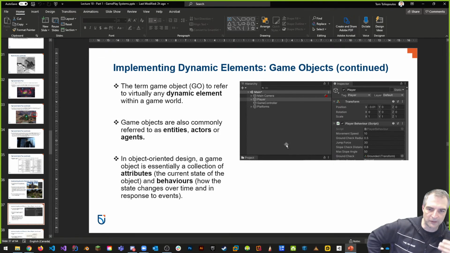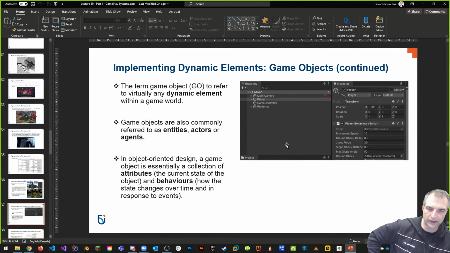Game elements that are both updatable and renderable. This is the kind of stuff we want. Remember, there's three kinds of game objects. Game objects that are only updatable, for example some kind of checkpoint or a spawn point. Game objects that are only renderable, like some kind of background, a skybox, a light.